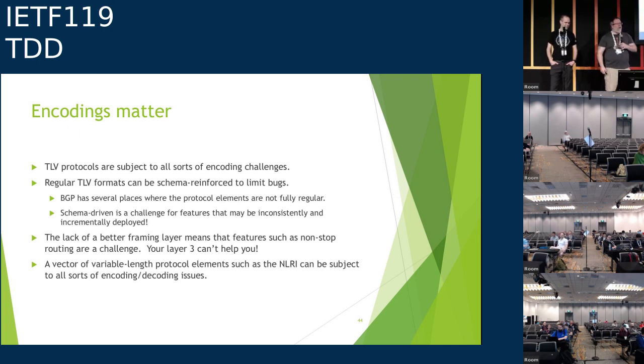Better framing layers, as I talked about. This is something that the IETF as a whole would benefit from. We have QUIC. QUIC isn't quite a nice framed layer, but multiple streams help. That's something that'd be nice to talk to. One of the other headaches for BGP is that all these NLRI are just crammed into one big bit string. There's nothing that makes it easy to parse things out and know: did I successfully parse a completely valid set of things, or do I have a set of malformed things that just successfully parsed? There's no way to actually check that right now.